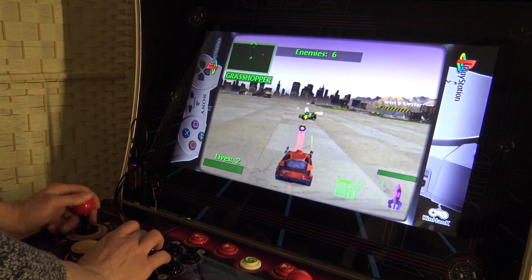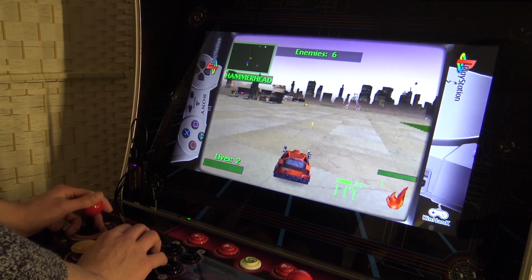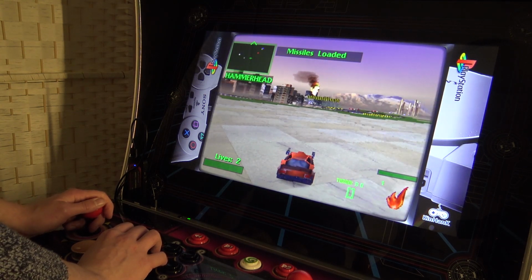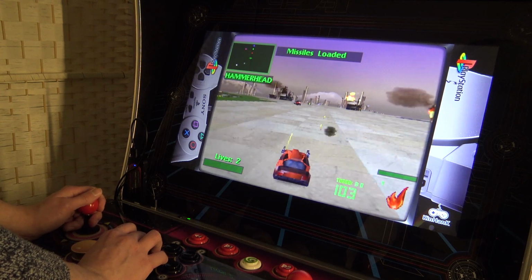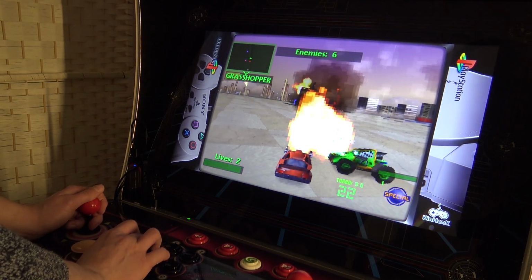So first of all, this game can be played because the original game has support for analog and D-pad control. Another thing is I need to remap the buttons in the game itself because we're missing the shoulder buttons. So it's not a big deal, but more like minor things you need to tweak because we're missing two buttons.